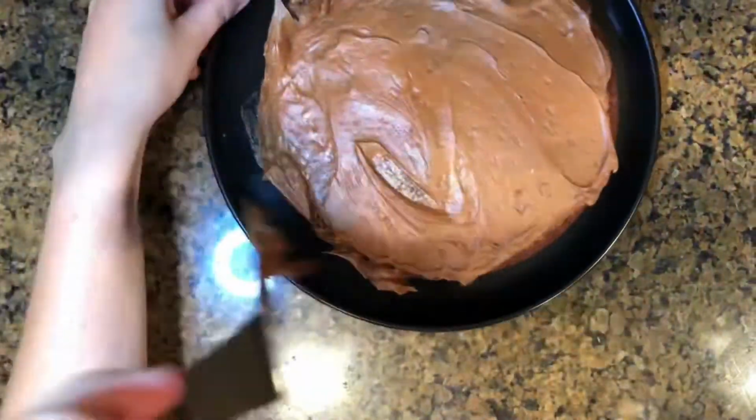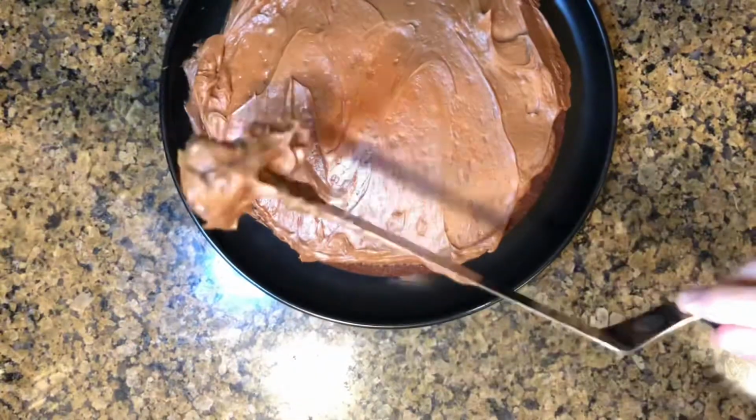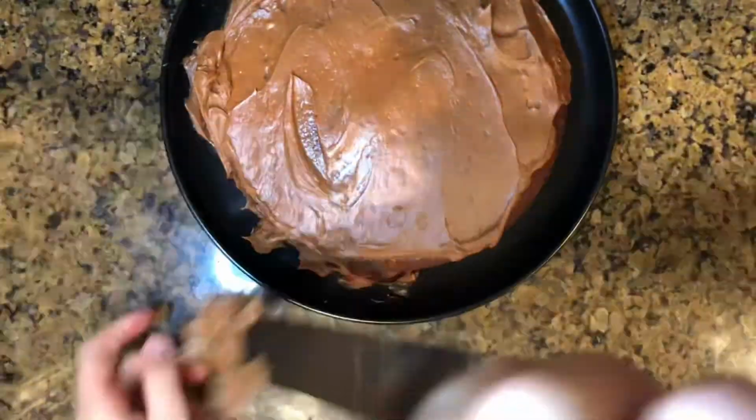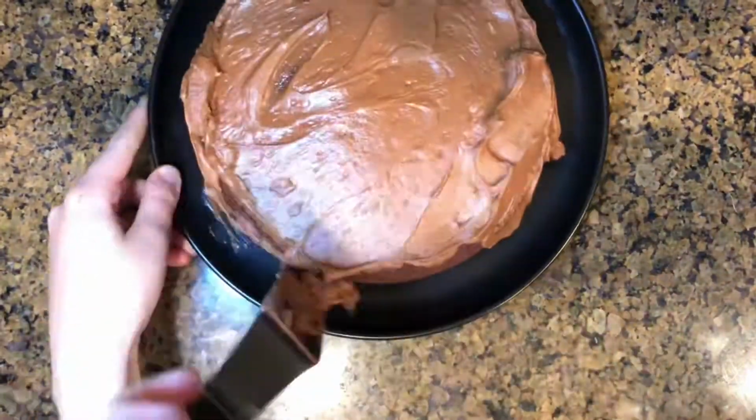And don't worry about how the frosting looks. Remember, Hagrid made this cake. It's not supposed to be perfect. Plus, he sat on it before giving it to Harry. So if it's messy, that's how it's supposed to be.